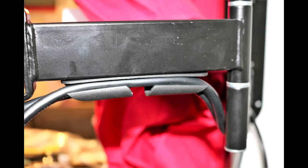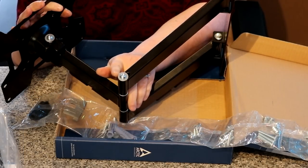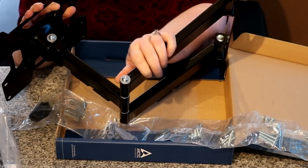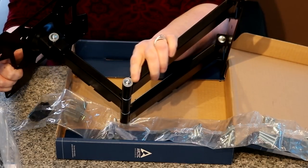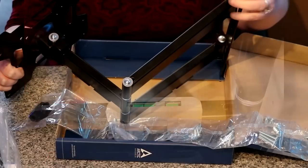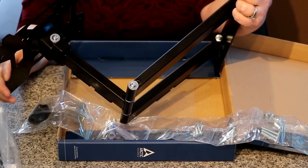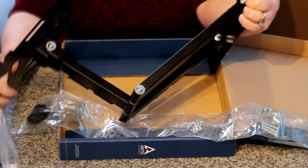Looking at the top — this could have really well included an Allen key to loosen it up, but they have not included one. Most of you will have one, but I would have thought it would have been a nice touch, especially considering they included a spirit level for leveling. I do get that the point is they want it to be nice and sturdy and tight, but it's nice to have the option of adjusting how hard it is to tilt around.